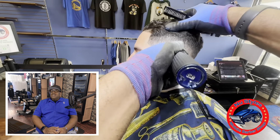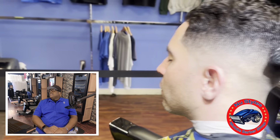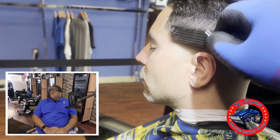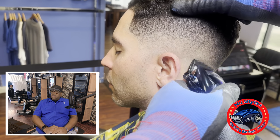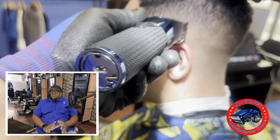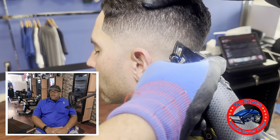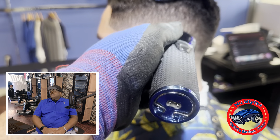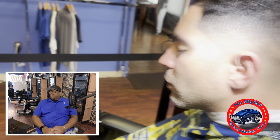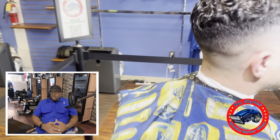Now I'm back to detailing — I brought my small brush out just to brush down and try to take out any areas, any nicks, any dark or light spots that I might see, just to get that fade as smooth as possible. Detail work takes time, it takes practice. Some cuts you see on YouTube really don't show you how much time and dedication goes into detailing, but detailing does take some time and requires a lot of practice on different grades of hair.